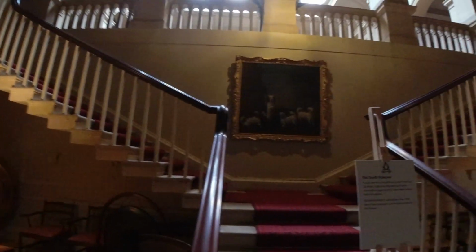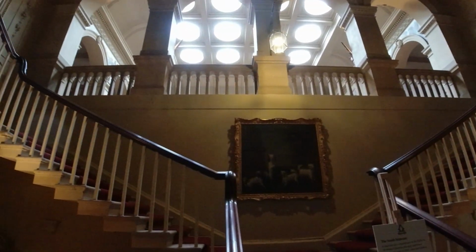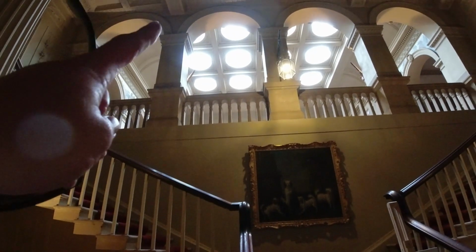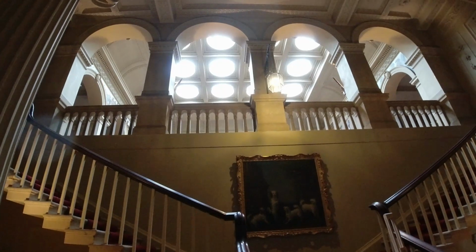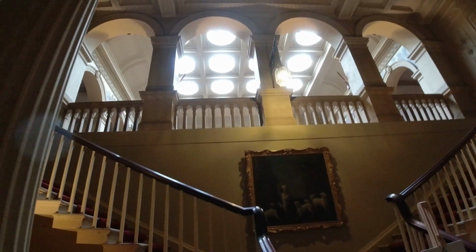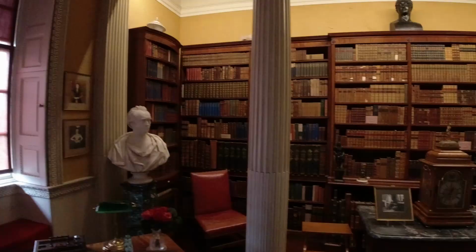Can you imagine having a staircase like this? Two-sided, beautiful staircase that then goes into the grand hall. Originally, that roof that's there wasn't there, it was completely open and it started falling apart, so it's been redone a couple of times to make sure it stays up, but this section over here was completely open in between Wallerton Hall.